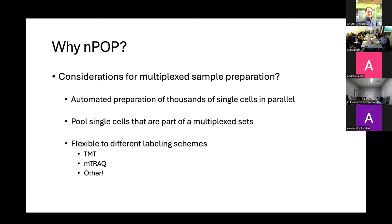And the small volumes that we're using, which you saw in the last presentation, are nice for minimizing sample losses. I think the key advantage really is minimizing the number of reagents that we're adding to the droplets. We just have to add 20 nanoliters of a mass tag. When we're scaling up the number of TMT tags or other mass tags in the future to 20, 30, 50, maybe hopefully one day, adding those small amounts allows you to still have really clean samples.